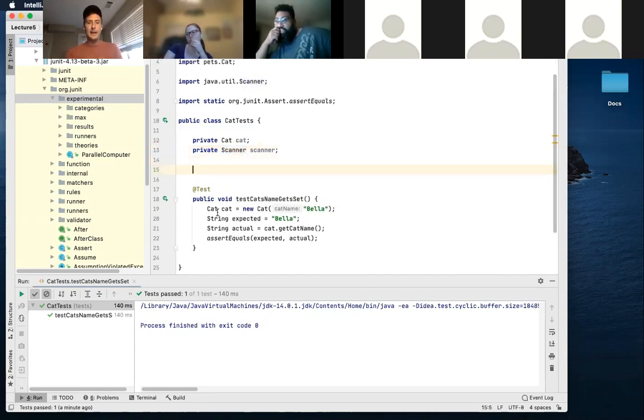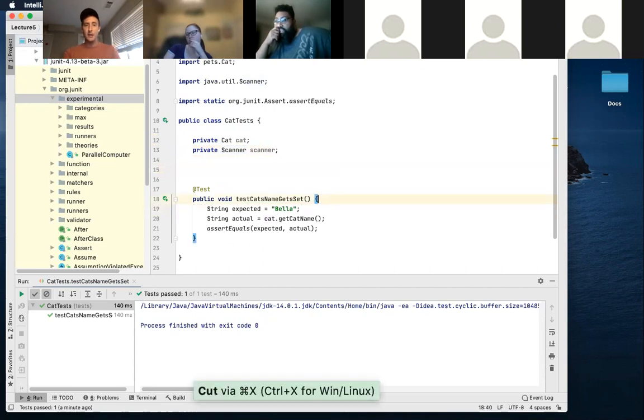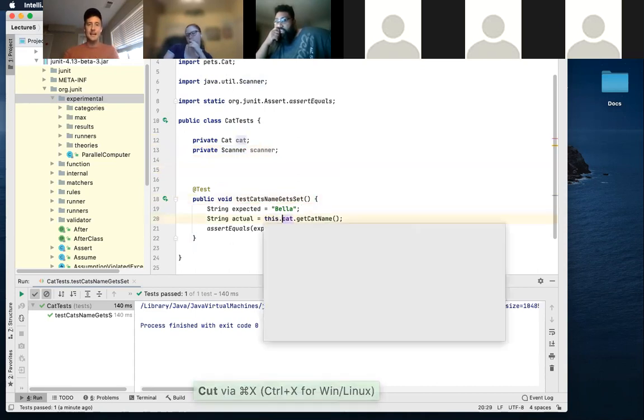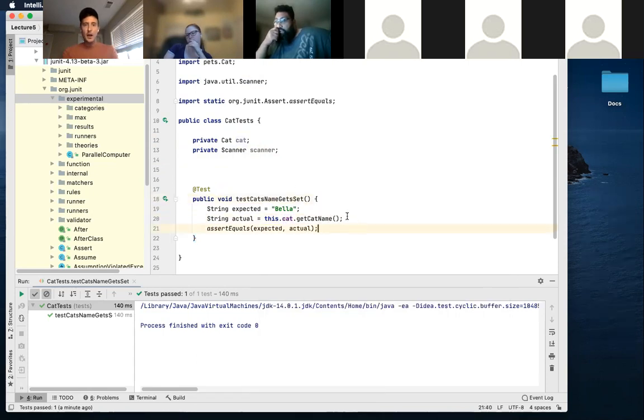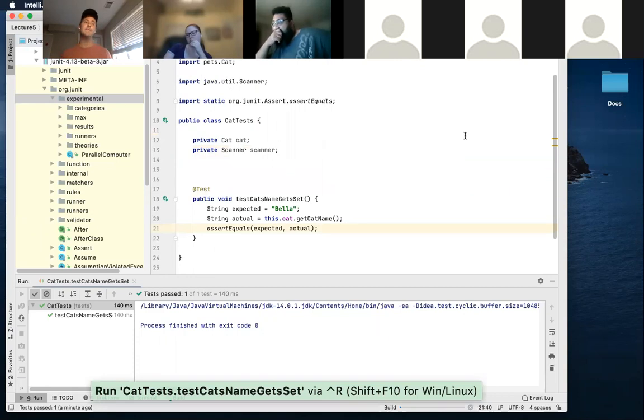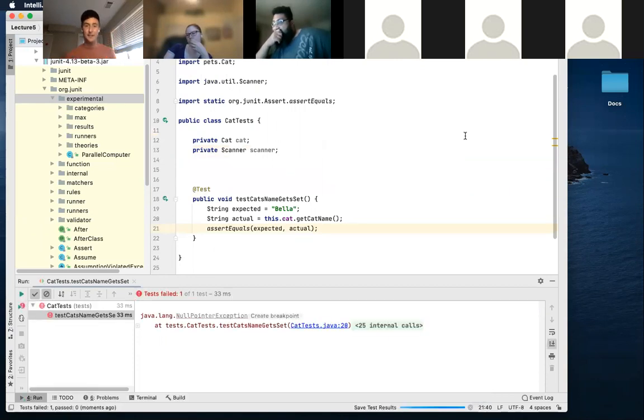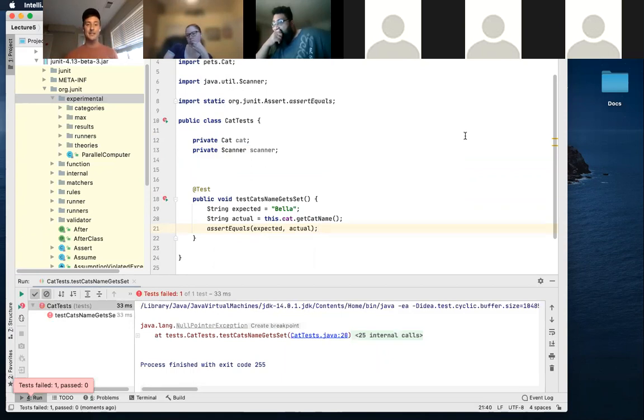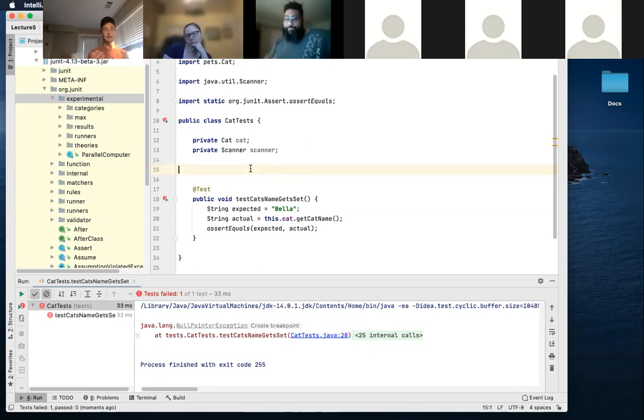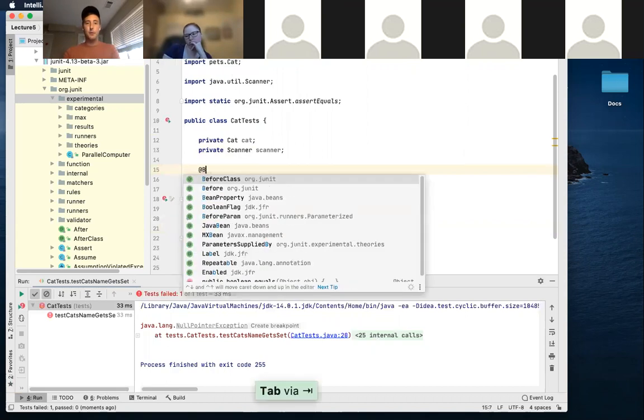All right. Now, if I want to go ahead and instead of using this right here, I just want to use cat and this.cat. If I ran this right now, let's go ahead and see it. I'm going to get a failing test, a bunch of errors back. This is not correct because I am not instantiating the cat's name to anything. I'm not instantiating it to Bella. So before my test, I need to actually instantiate my cat object into Bella. So what annotation am I going to use and what method am I going to build here to do this? What tag? Before. Very good. Before. We want to build it before. Awesome. So we say Before.